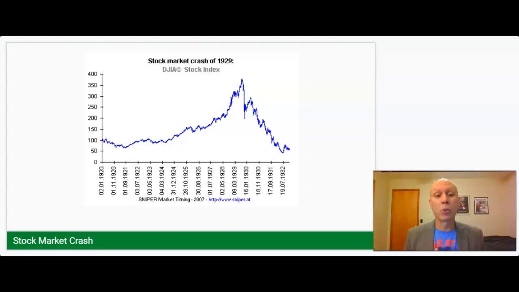By September of 1929, a growing number of people began to sell their stocks because they began to feel like prices had gotten so high they just couldn't go any higher. And as a growing number of people wanted to sell and fewer people wanted to buy, this led eventually to a panic as prices started to go down, really for the first time in years. Since nearly everybody wanted to sell their stocks and hardly anybody wanted to buy them, the prices would actually drop like crazy, and they would hit a new low on October 29, 1929.